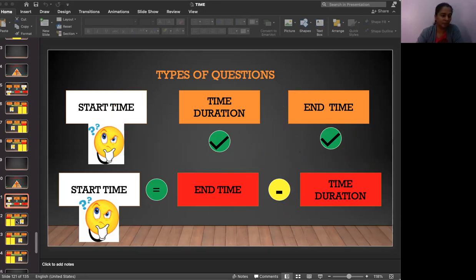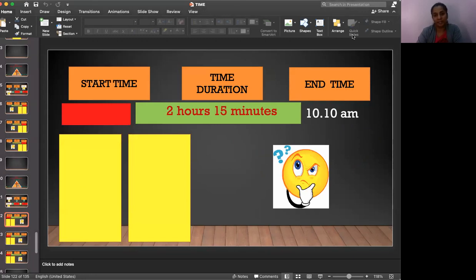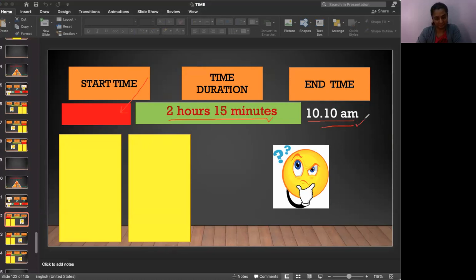Clear the screen. Now over here, an event started. We do not know what time the event started, so that's what we got to find. However, the event took a duration of 2 hours and 15 minutes, and it ended at 10:10 a.m. All right. So my suggestion would be to change this to the 24-hour system to help you avoid confusion. So you'd still have 10:10 as an answer.